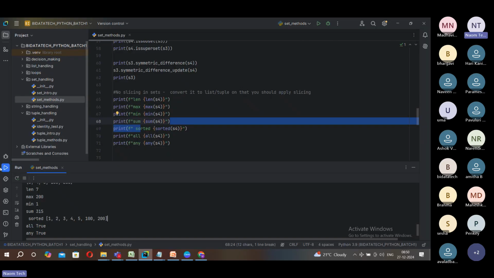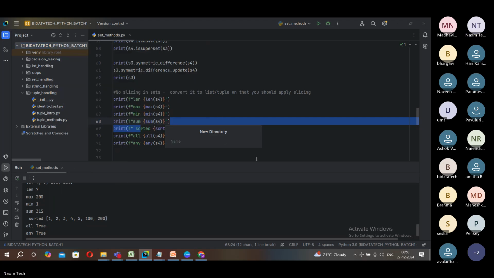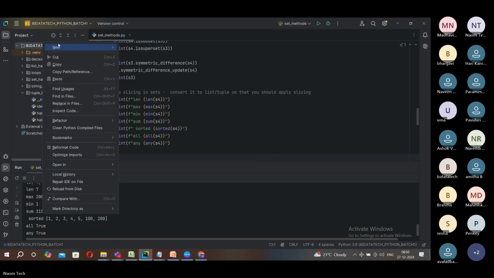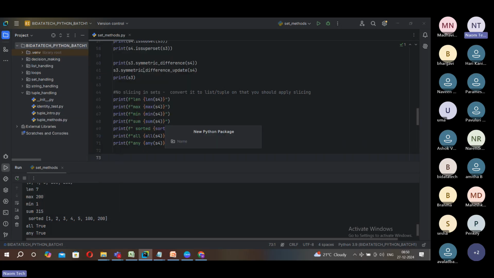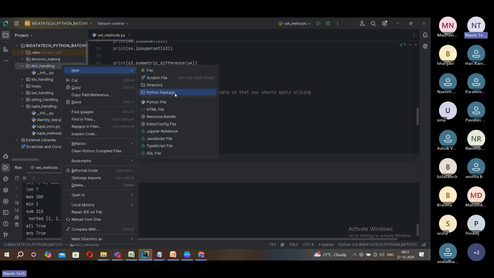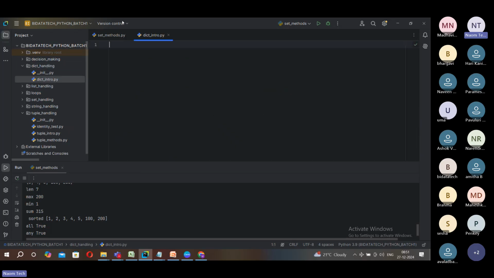Let's try just a quick test here. Right click and then new. You can create a Python package first. For the dictionary, you can say dict handling or something, anything of your choice. Then right click, new, Python file, and then dict intro.py.